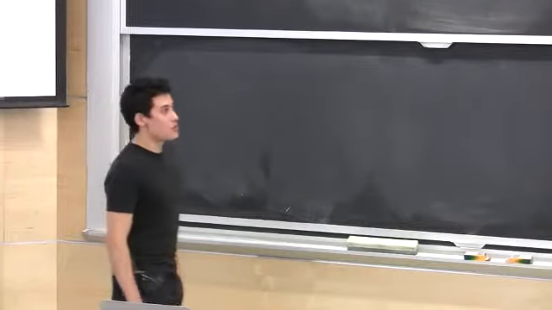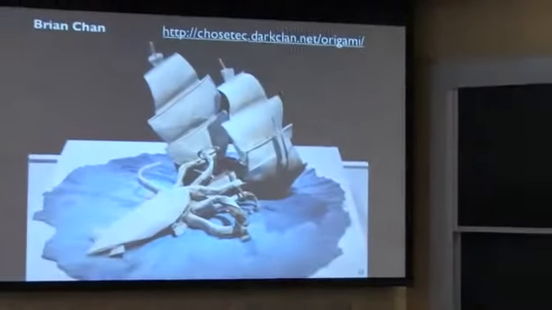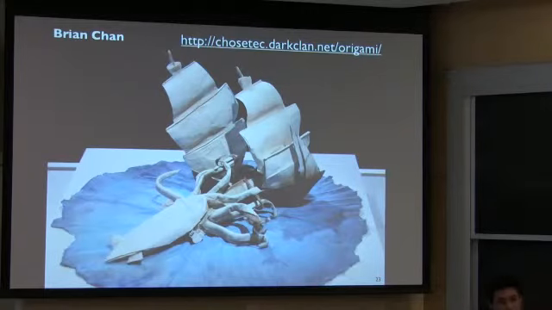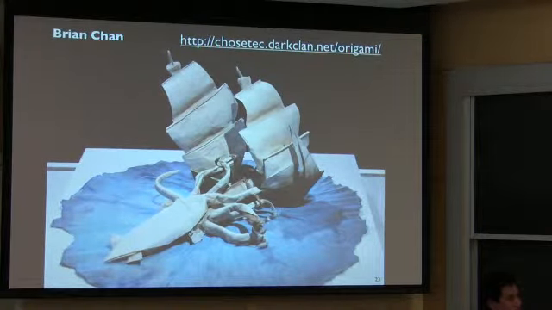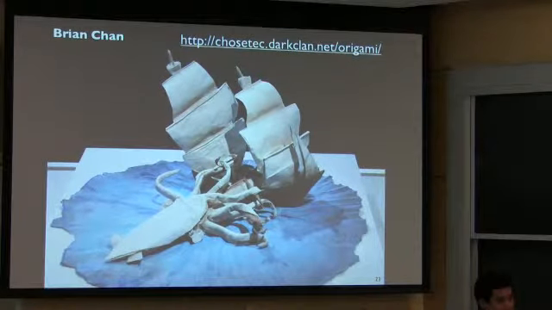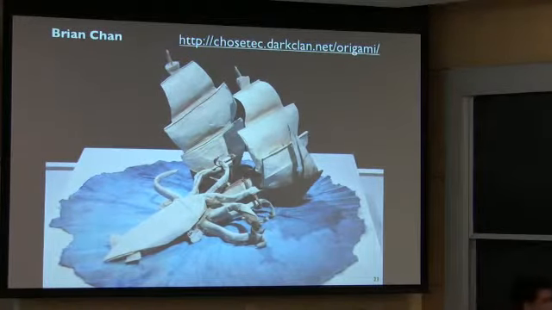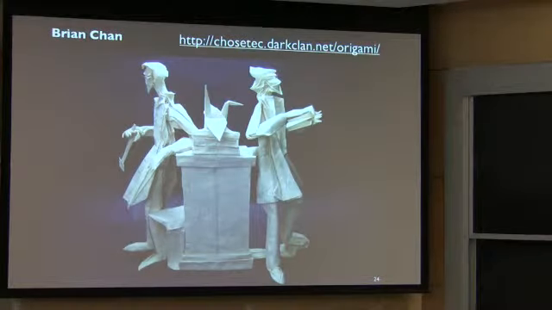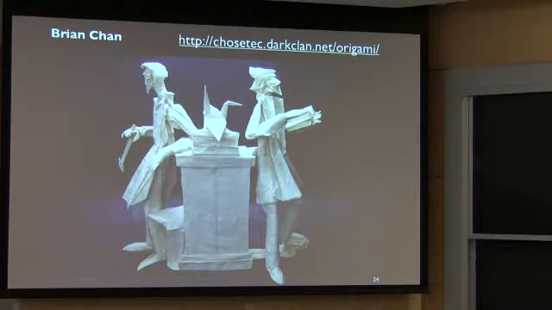Here's another example of a multi-subject model. Every year there's a design challenge in New York for origami, and this was the sailing ship category, and he kind of went another direction with it. He didn't make a sailing ship, but this is a giant squid, or kraken, attacking a ship. He's got a little person in one of his tentacles, part of the ship, and the ship itself, and it's all one square sheet of paper without cutting. And if that wasn't enough, then the MIT seal as well, one square sheet of paper without cutting.